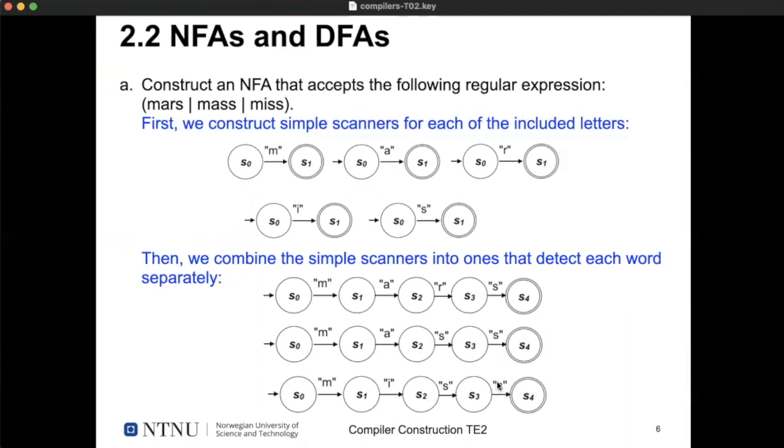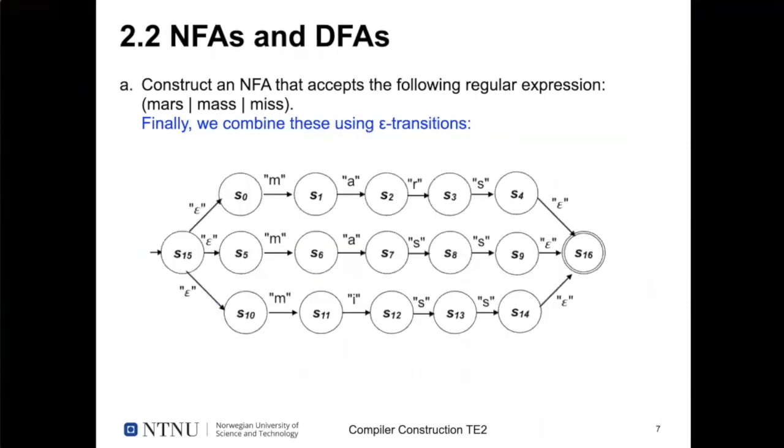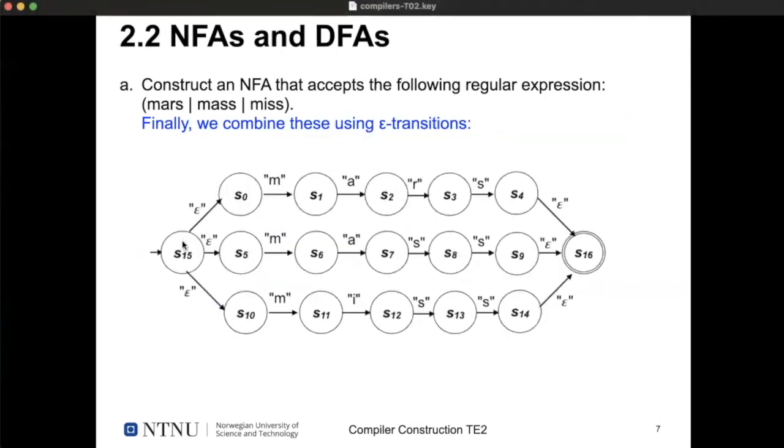And now, since I asked you to create an NFA, it's very simple using the algorithm to combine them. So here we did it with these epsilon transitions. We start at this state here, and now the NFA has to choose which of the epsilon transitions it should take. So it needs some method to look into the future. And so it can go from here to detect either Mars or Miss. And then finally, all of these single word detections use an epsilon transition to go to the final accepting state. Again, this epsilon transition means you don't need to read any character to go from here to there. But obviously, since we have 3 epsilon transitions, this is a non-deterministic automaton because it needs to choose the way instead of being directed by an input character.